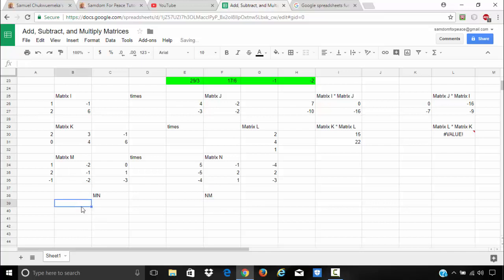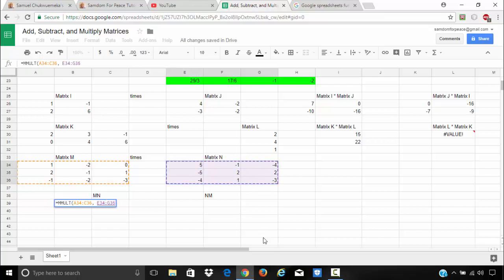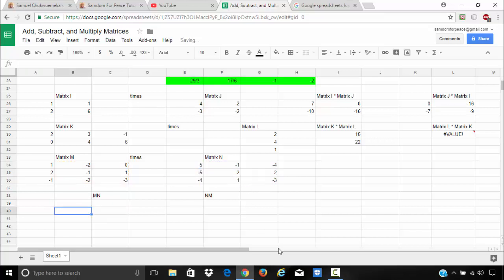So MN will be equal MMULT, M, comma, times N. We just put comma, enter. That's our MN.